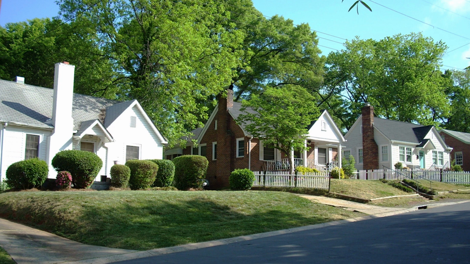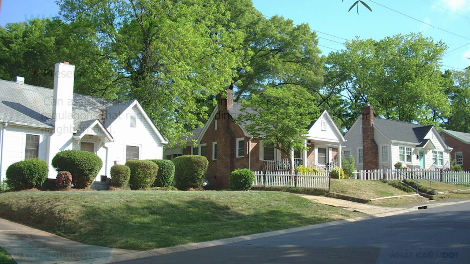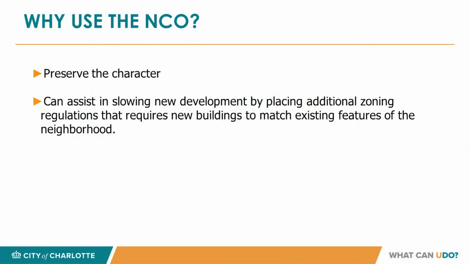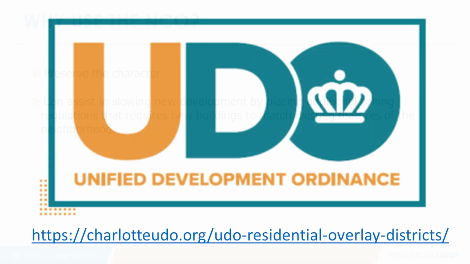In Neighborhood 1 zoning districts, which apply to most neighborhoods in Charlotte, front setbacks range from 17 feet to 27 feet, and buildings can be up to 48 feet tall. A neighborhood character overlay, or NCO, could establish custom setback and height requirements for new construction to match the existing character of the cottage-style homes. You may want to consider this for your neighborhood when you want to encourage development that is consistent with its existing character, manage rapid growth and change, or create a transition between locally designated historic districts and other residential areas.